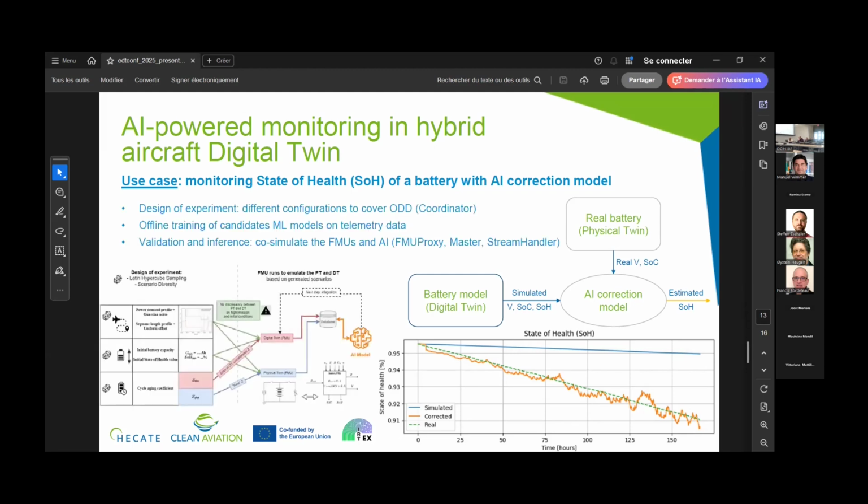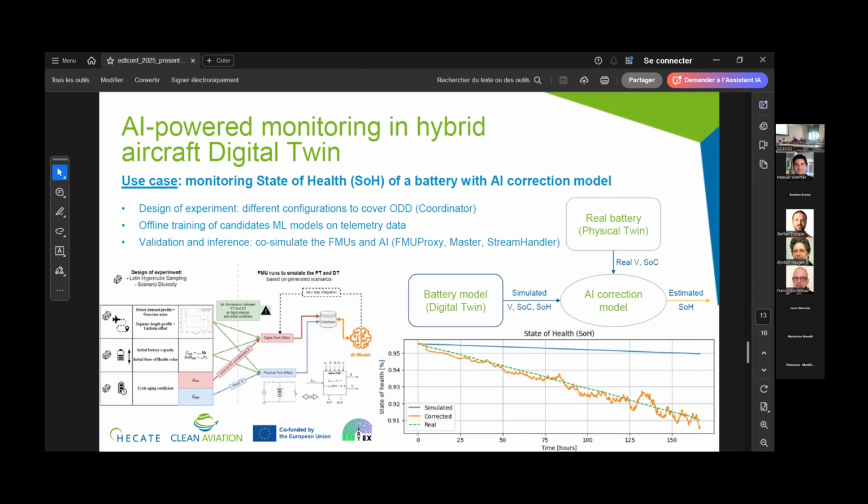And the workflow that was made easier by CoFMPy is this one. So first we have to train the model, but before that we have to produce the data consistently with what we want to do. And here we have to define our operational design domain, the design of experiment that will contain different configurations. And this is streamlined by the coordinator. So this is made very easy and you don't have to change any part of the code to do so.